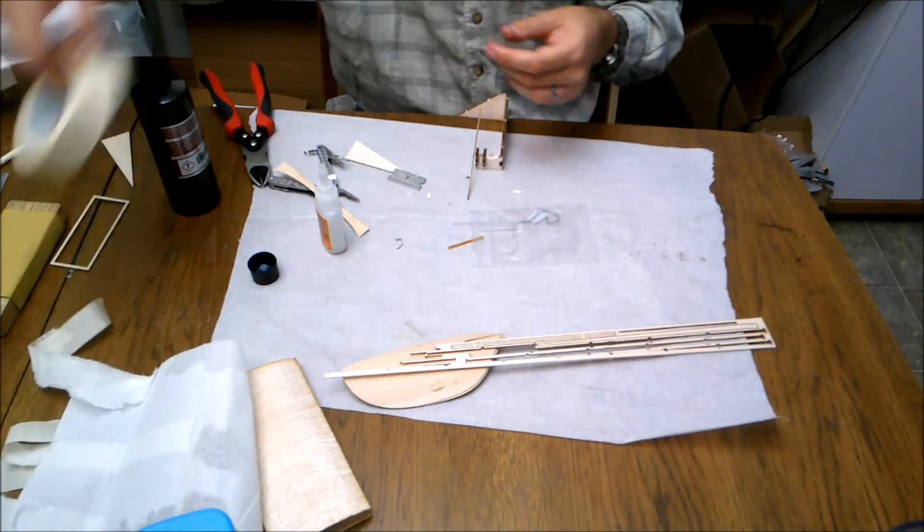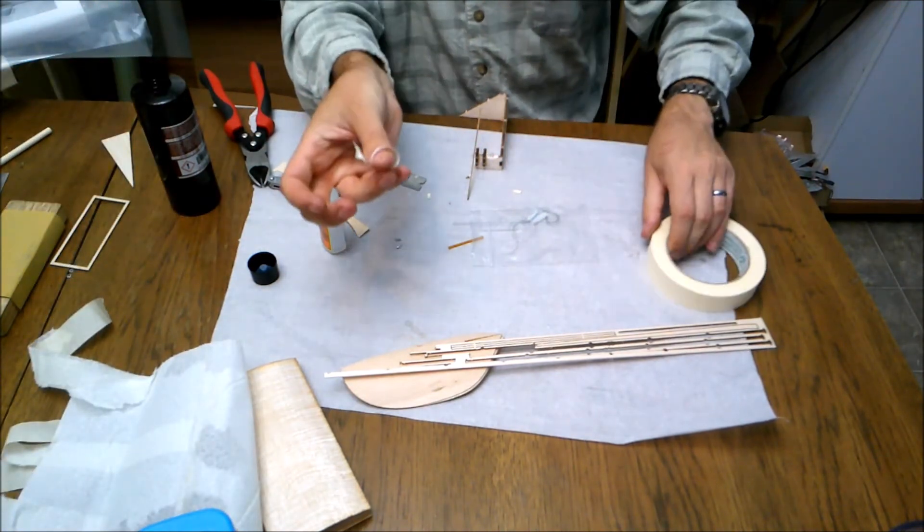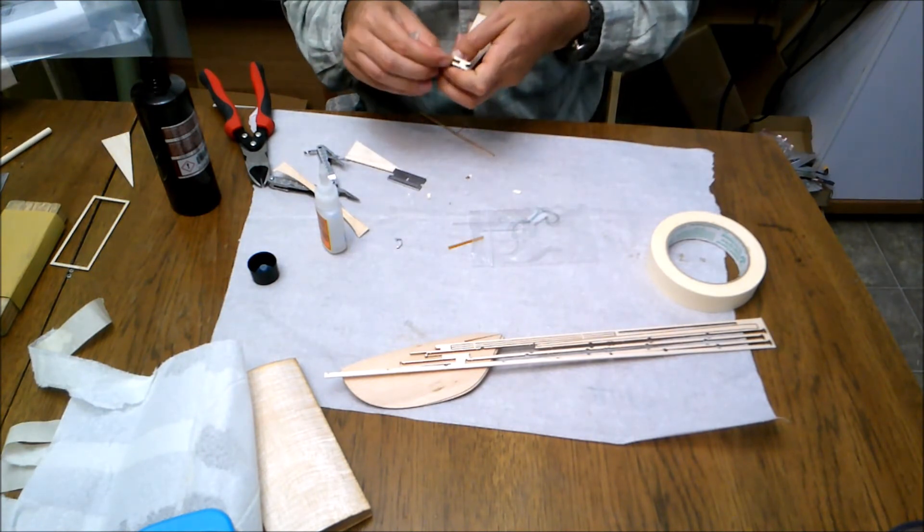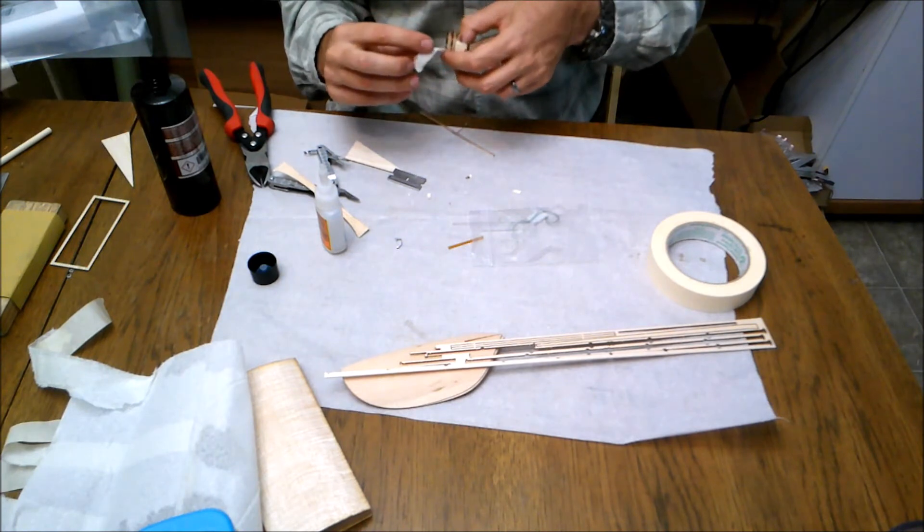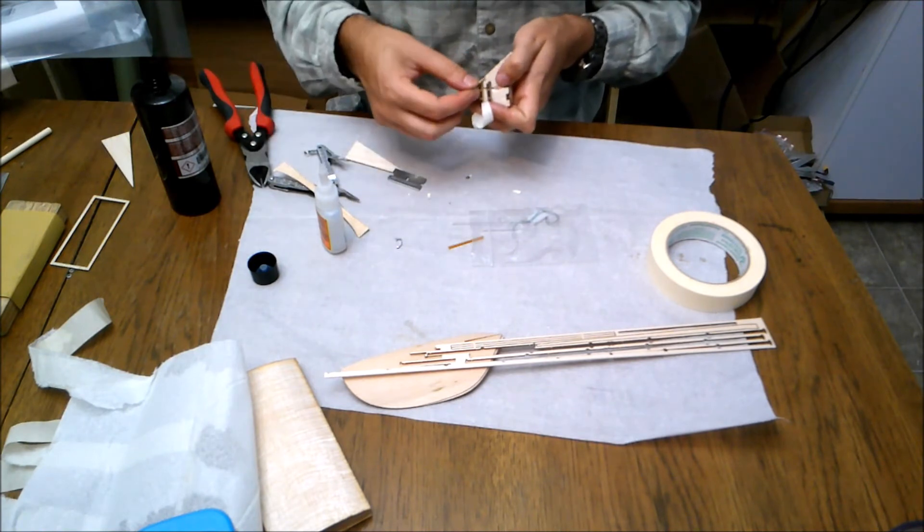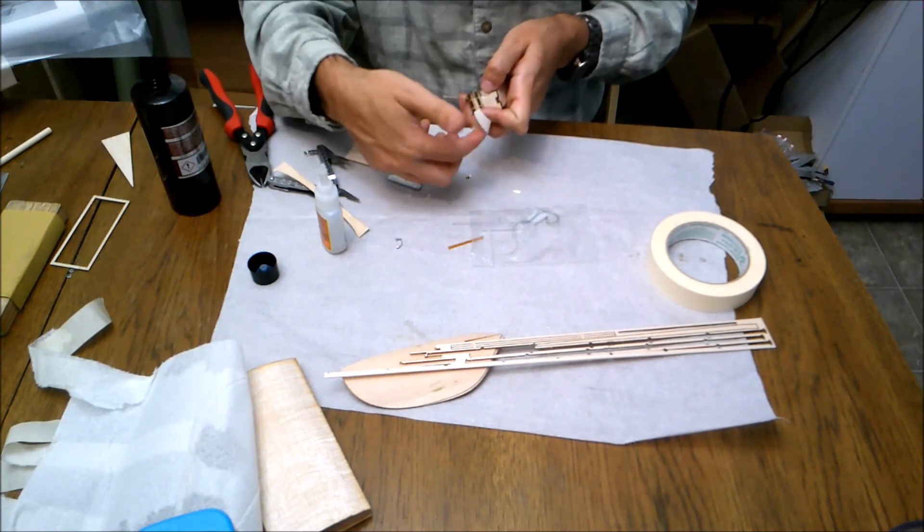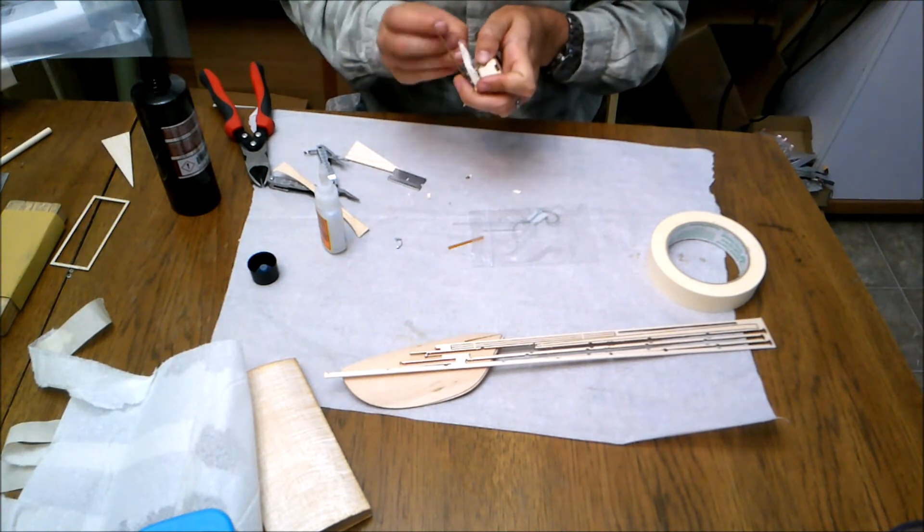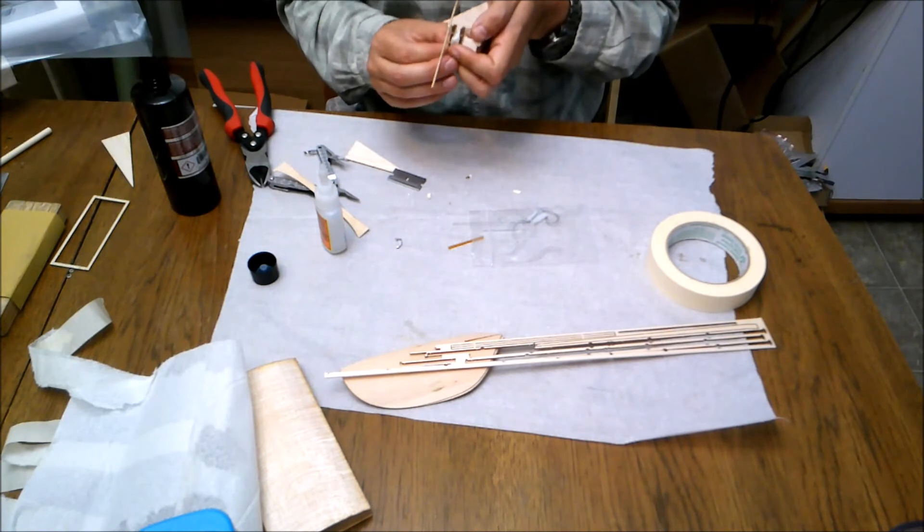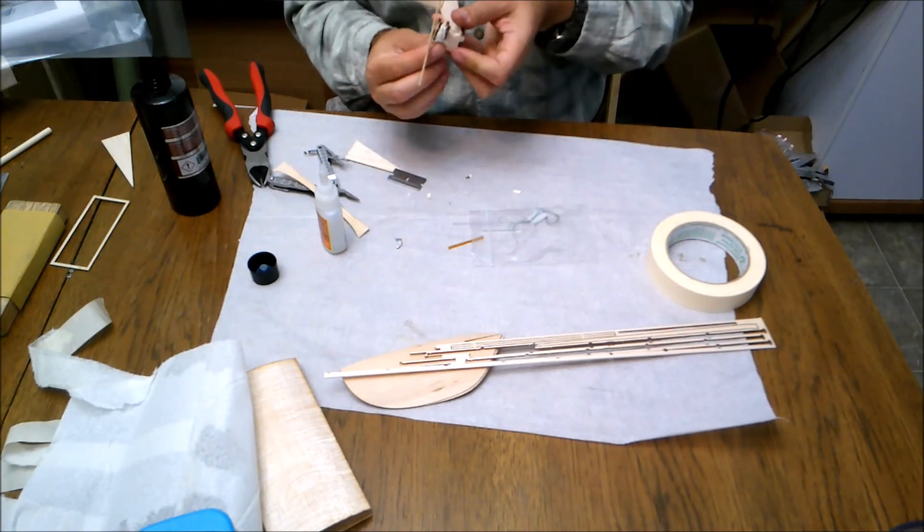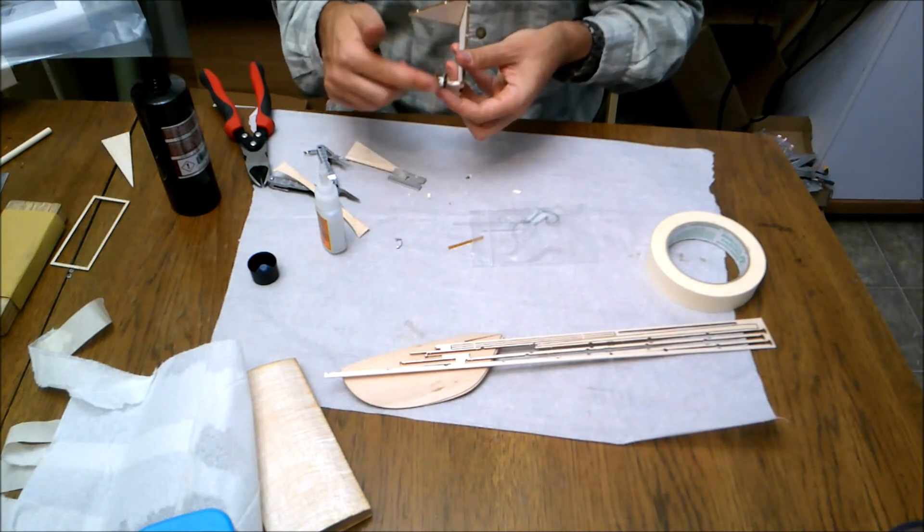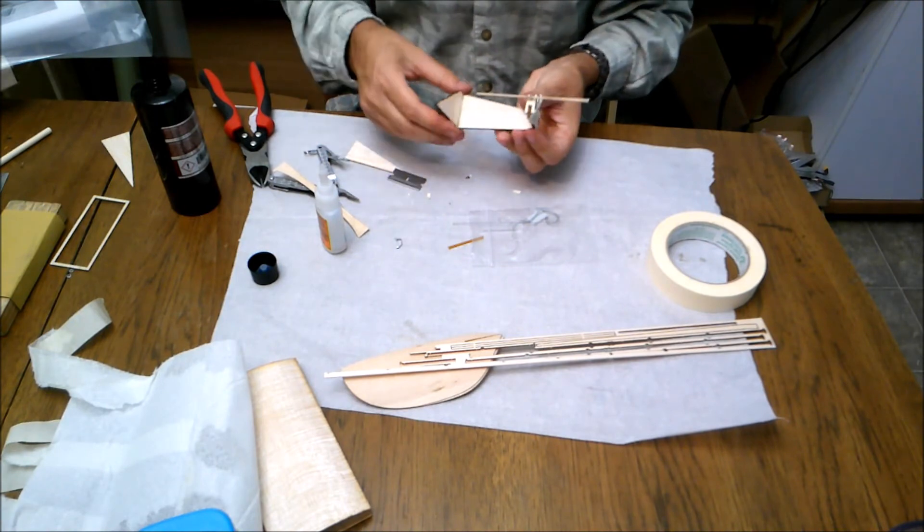And now I'm going to take a piece of masking tape. Cutting off a little thin strip like this. I'll leave this in here. Put my shaft assembly in place. There we go. We don't want this to wiggle around too much. And it can turn all the way around. Which is going to be important when you switch blades.